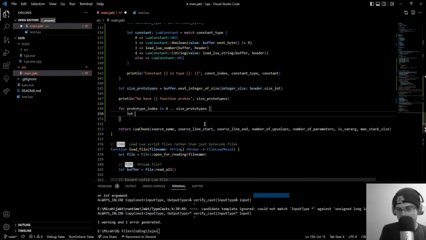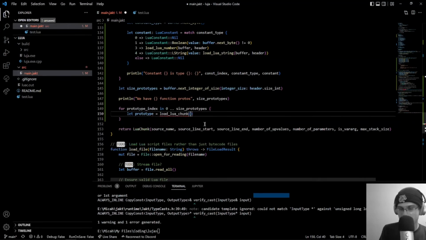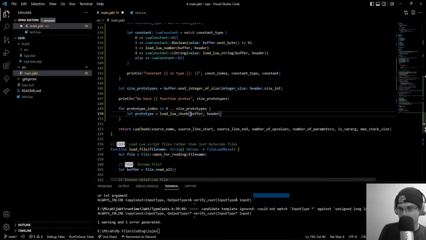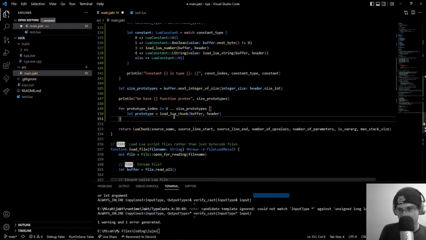Sorry. Prototype. Load Lua chunk. And this is the advantage of making a class that reads a buffer instead of passing a U8 byte array. It's just so much cleaner. So once we have the prototype, again, I think I'll just discard it for now. We just want to do this so that we advance the right number of bytes.